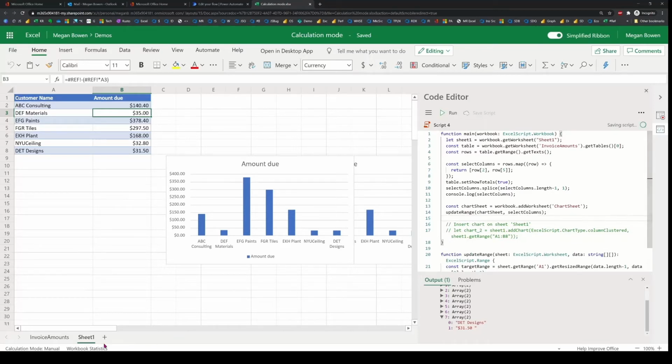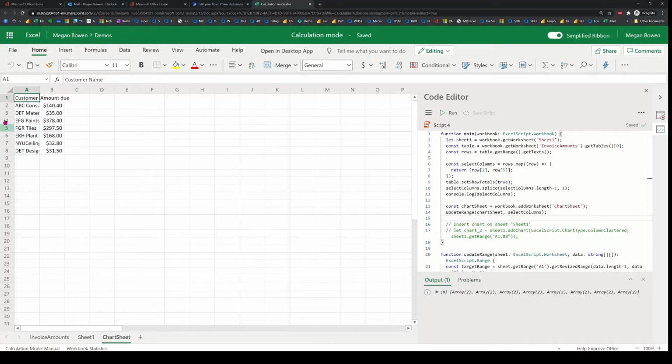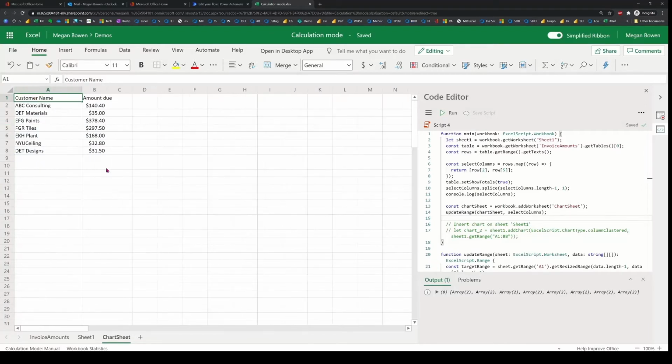So if I run this, it should create a new chart sheet, apply the data that I've selected, and then update the range. Okay, so it did create the chart sheet, and I see that I have the data that I need.